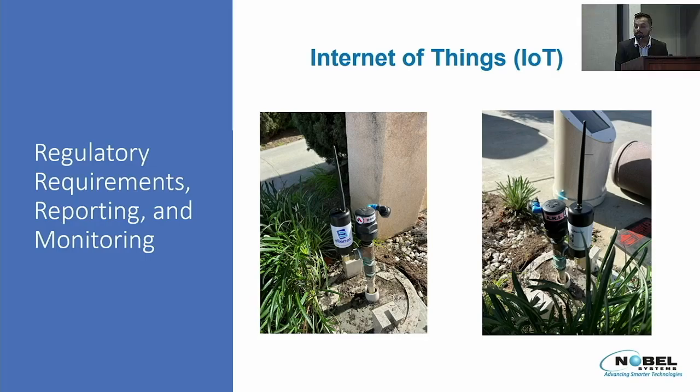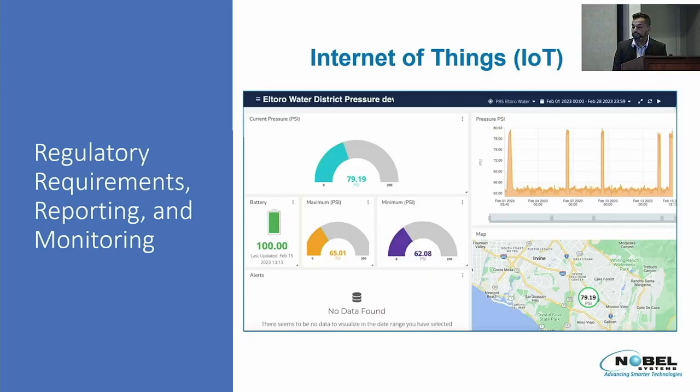I just want to show you how this integrates with GeoViewer. You get a button on GeoViewer saying IoT dashboard. You can see all the devices in this dashboard. You can click on that and see all the daily trends there. You can see the maximum pressure, minimum pressure, the battery level, and also the alerts in the system.